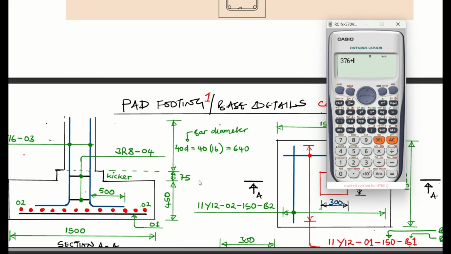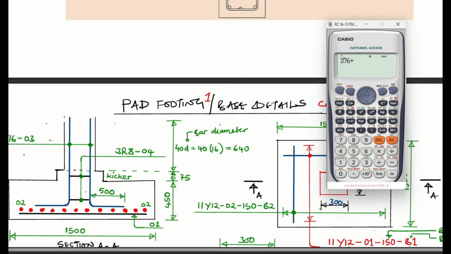Now, because here we're looking for this total length of our A from here all the way up to the base here. After you found that, let me just repeat how we did the calculation. You get your 50 plus the diameter of this rebar here, which is a 12, and the diameter of this rebar here, which is again another 12. You get your 76. You do 76 minus 450, you get 376.